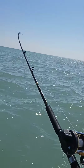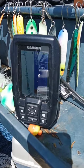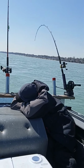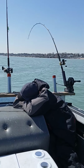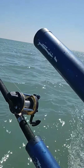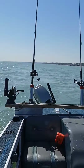And then over here, it's pretty much the same thing as the other side. And we're trolling at 2.6. So, if you don't know, now you know. Except for on this side, we've got one to two color out with a triple threat spoon. So that's about it.